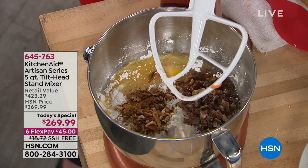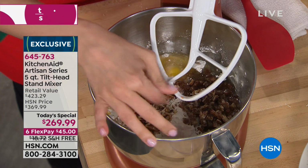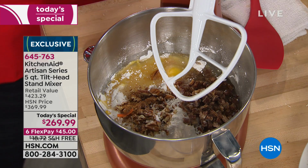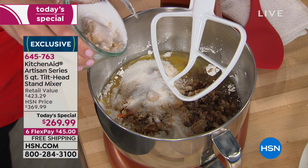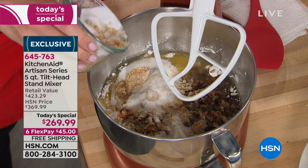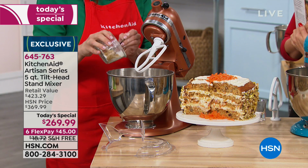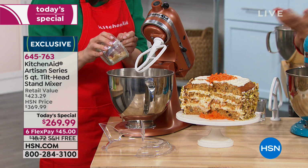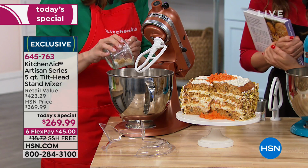This is really the ultimate. This is really the gold standard when it comes to stand mixers. KitchenAid is the best of the best. It's celebrating 100 years here today at HSN. And to think that every one is still handcrafted in America, in Greenville, Ohio. Every single one handcrafted, so you're getting this incredible guarantee of quality as well as probably the last stand mixer you will ever buy. Or you hand it down to somebody and get yourself a new one because you love the color, like I'm gonna do as soon as I get out of here.